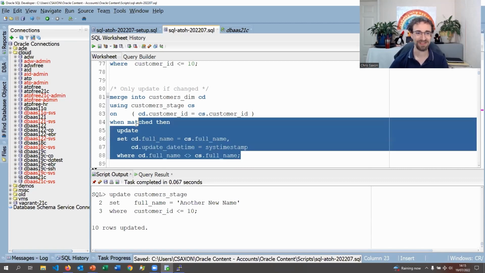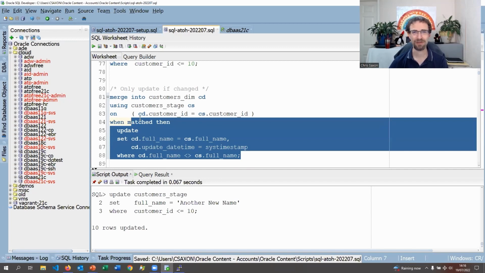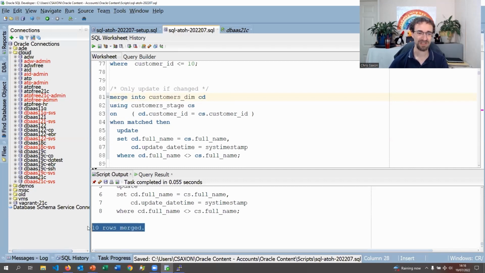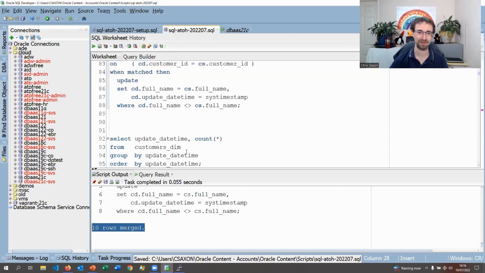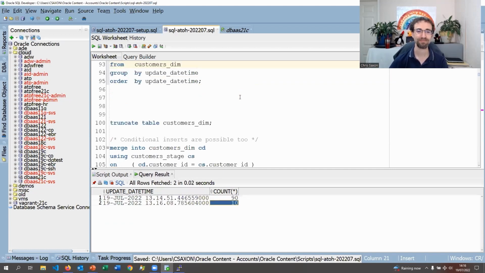And again, notice this is now an update-only merge. I've excluded the inserts just for clarity and simplicity, just to make it a bit easier to see what's going on. So now we can see we've got 10 rows merged. So we've ignored the 90, which have the same value. And just check when they were updated. Yeah, we can see we only updated 10 of them this time.